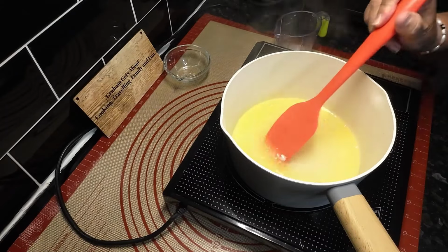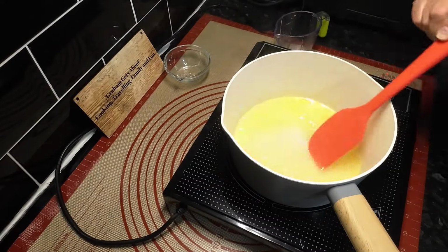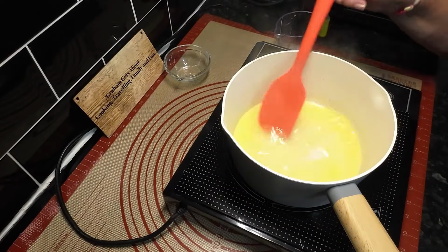I used microwave rice because we haven't got the facilities, and it would just throw it all in. It was pretty easy.